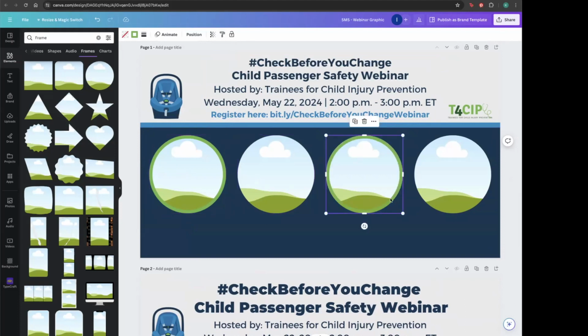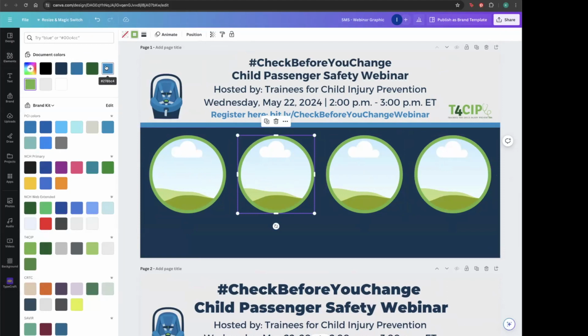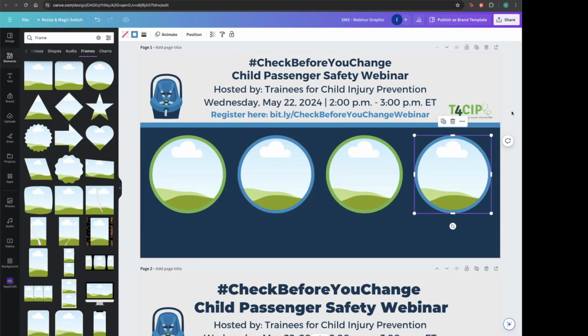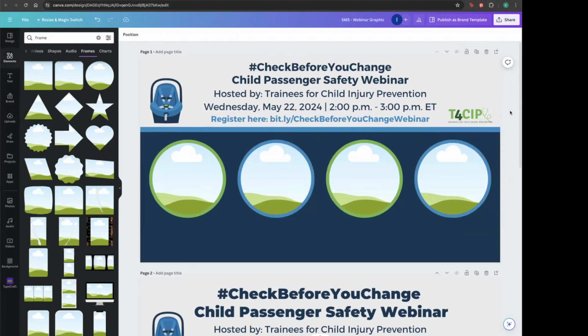So now 1 and 3 have the same. And you know what? I want all 4 of them to have the same weight. So I'm just going to go in and do all 4 like that. So now they're all equal, but I kind of want this one to be that blue color. So I'm going to go in and just manually change that. So, all right, we're all lined up. We're all equal. Everything's looking polished.